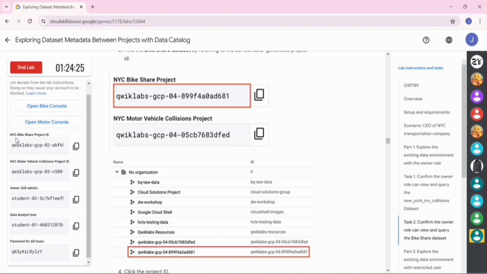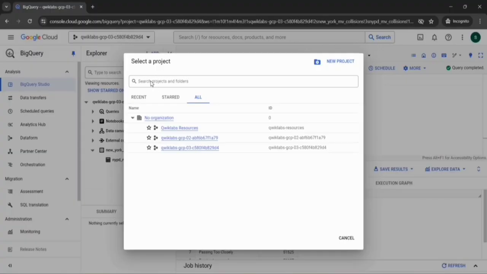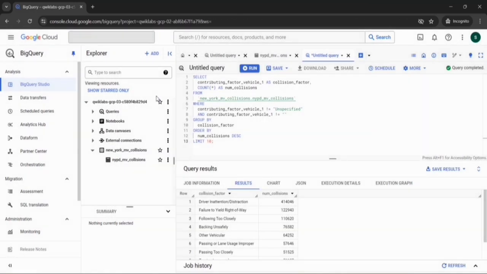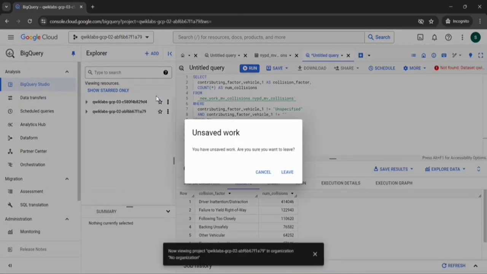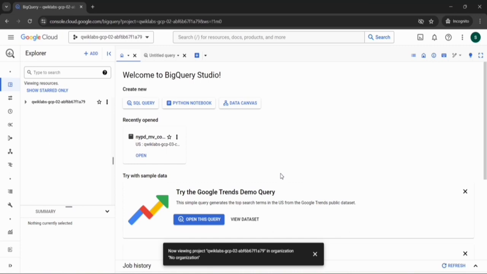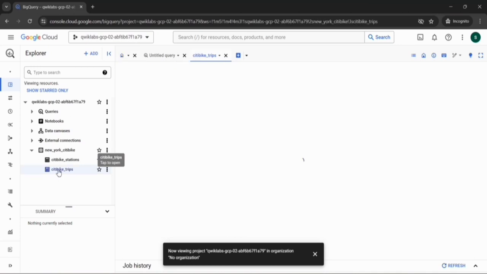Copy this NYC bike share project ID and paste it in the search for projects and folders. Now select it. Now click on the leave button. Now expand the project ID, expand New York City bike, and click on the city bike trips.